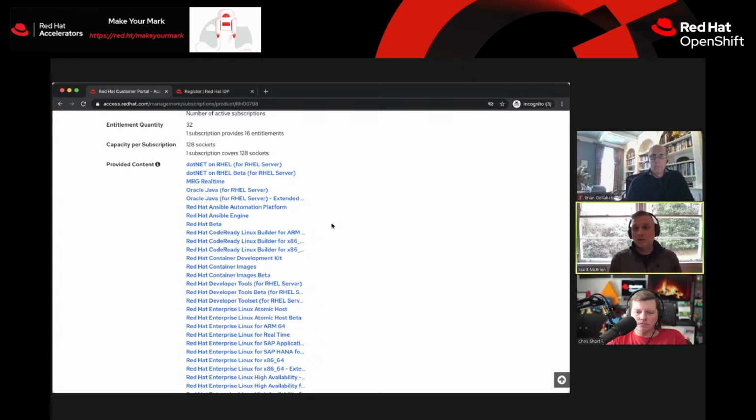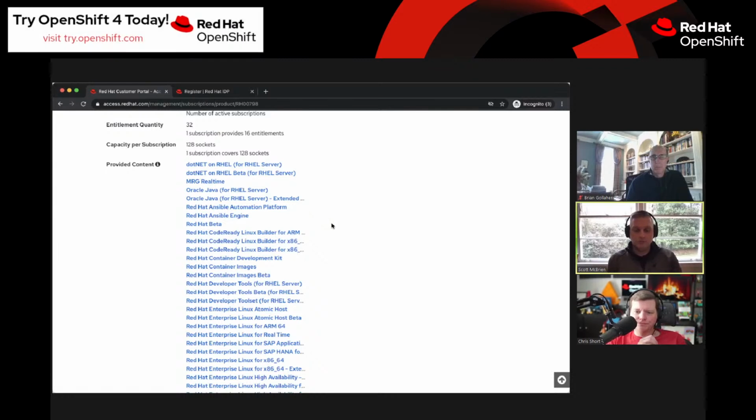So if your standard build was base OS, AppStream, Ansible, and I don't know, HA add-on, in your activation key, you could identify that those are the repositories that the system should be subscribed to. And then whenever you register with that activation key, that system automatically gets configured with those Red Hat repositories. So there are some ways that you can approach that's a little bit different.